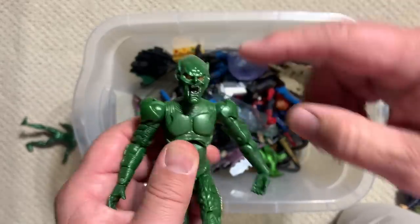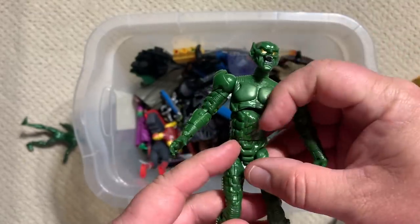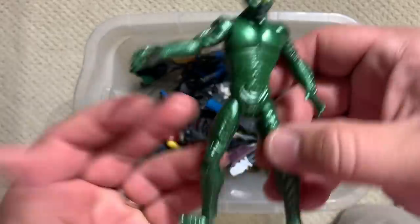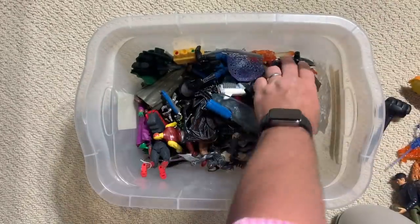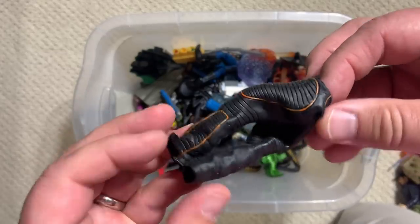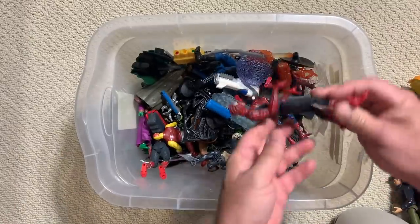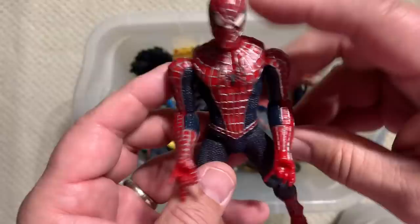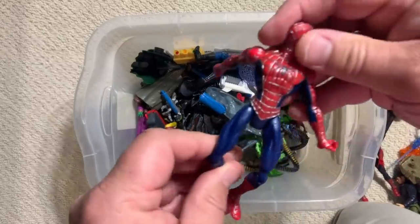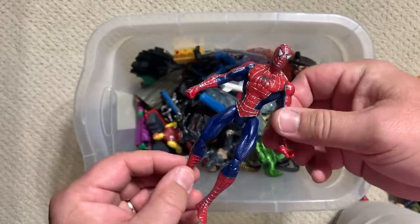The first series Green Goblin, you could take the mask off and see the Willem Dafoe Norman Osborn head underneath. But that's a six-inch scale figure, whereas this one is more of a five-inch scale Green Goblin. Still cool. Got parts of a Goblin glider. And this is part of the Mystique costume that would allow you to turn Mystique into Wolverine. Spidey here — one of the second versions — it's all about the play feature with the web-shooting stuff. Smaller scale. This may actually have been for the third Spider-Man movie.